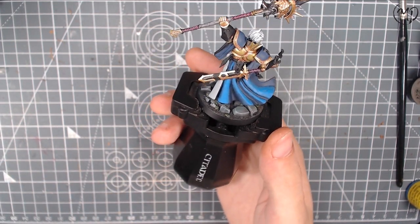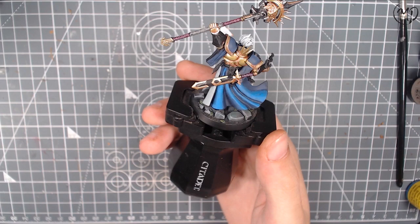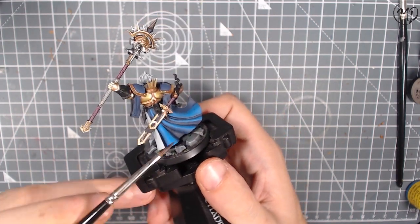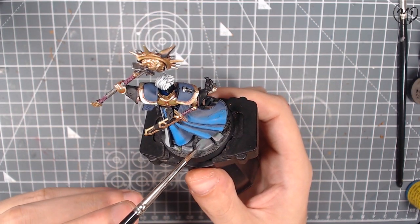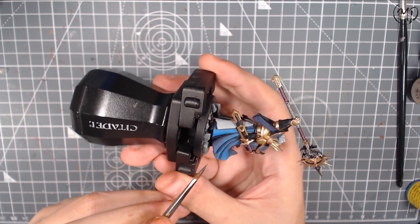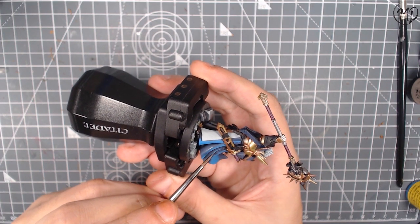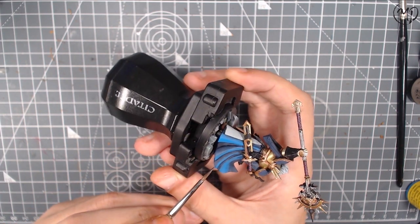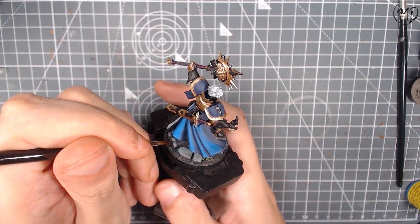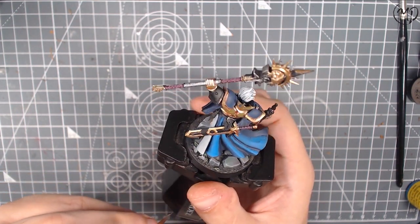It's okay. While that dries, I'm going to dilute this dragon blue I just used a lot, so that I can make a glaze. I'm going to use the glaze to do the lower highlight, because I think this should still be in light, even though it's on the bottom part, but it shouldn't be as strong as this highlight. So I'm using this glaze to connect the two. And we can also use it to blend the layer we just placed with the base coat, if we want.